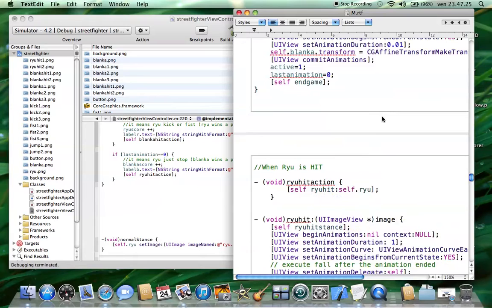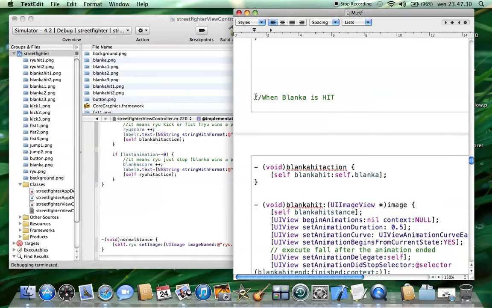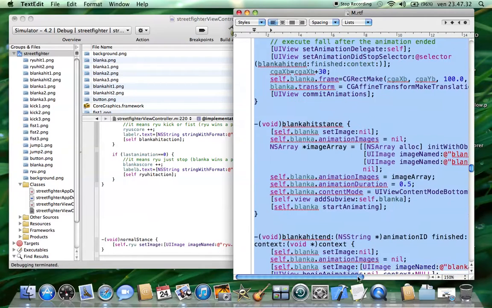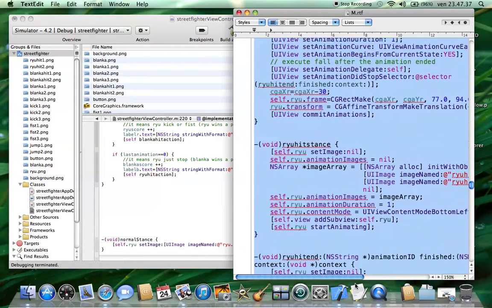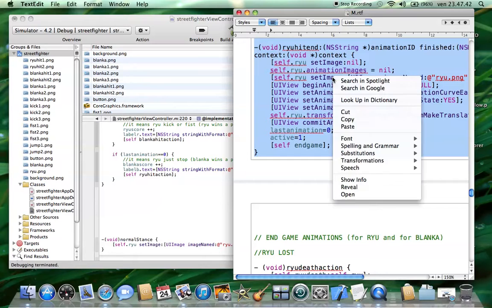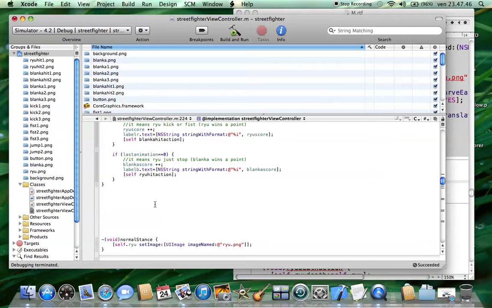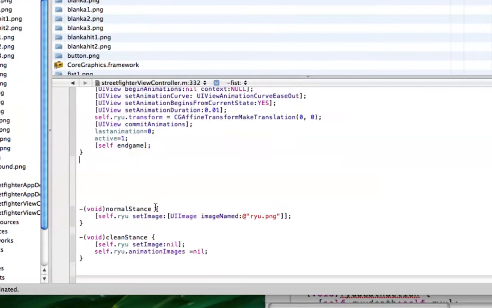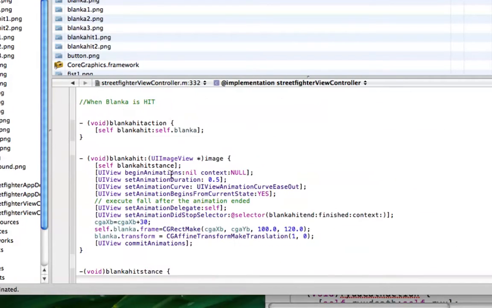Here, when Blanka is hit, and here, yes, and when Ryu is hit, and put here. Okay, we see these two animations. When Blanka is hit, blankahitaction.